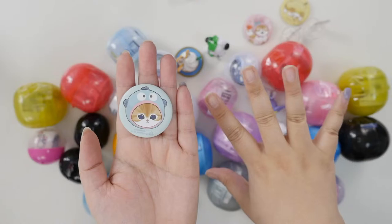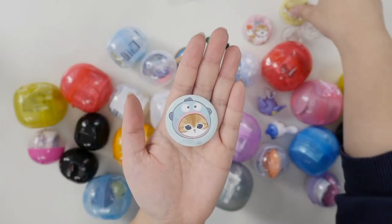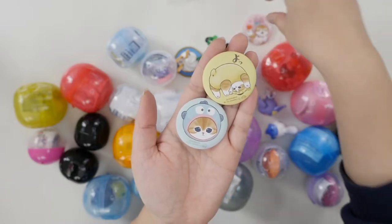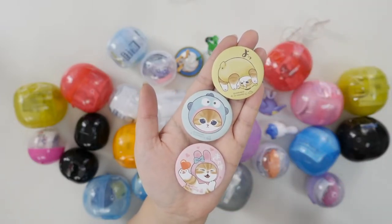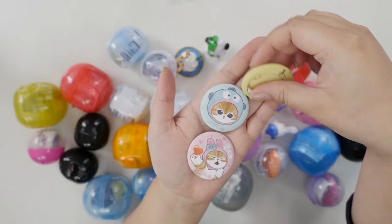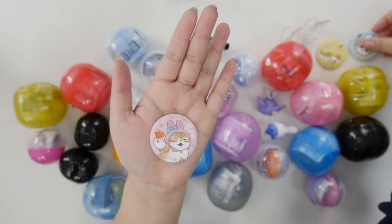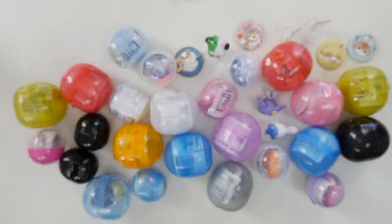Also, look at my horrible nails. I mean, don't look at them. Okay, this is cute. Why are they all the orange cat though? It's all the same cat. The figures, they're all different colored cats. That's adorable. I like that they're the matte ones too, the can badges. Hello, I am friend, will claim all. The train acrylics are really cute.